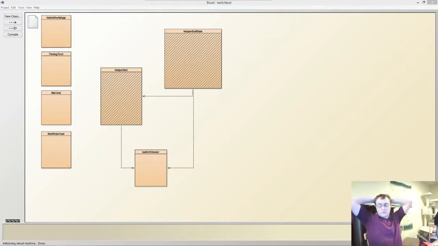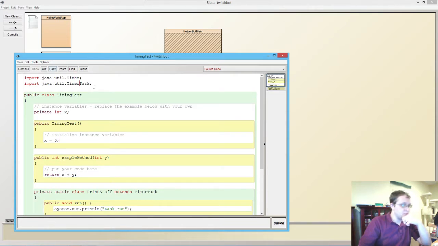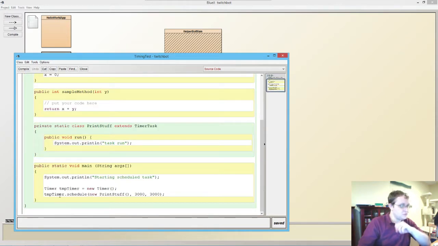So on Monday, we worked a little bit on threads and scheduling, because you can set up a scheduler to run a thread every X seconds. Normally it was by millisecond. As part of that, there was this timing test file here. You need Timer and TimerTask, and these are the two that you use to actually schedule something. Example here. Then you need a class that's going to act as your thread, this run function being what actually gets called.